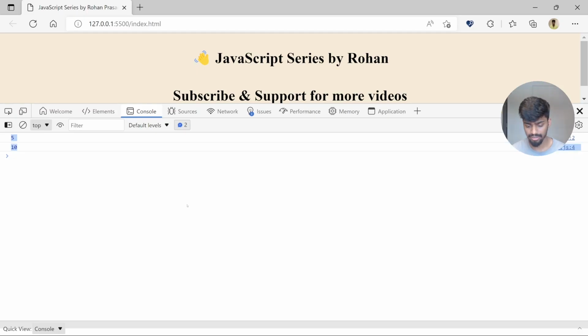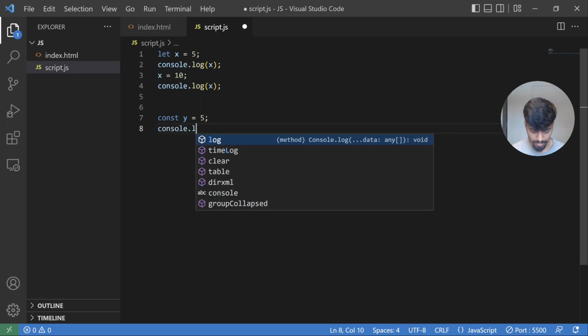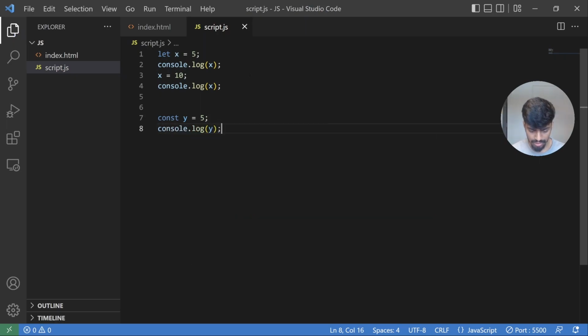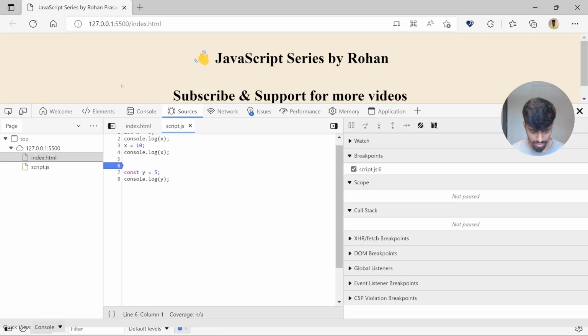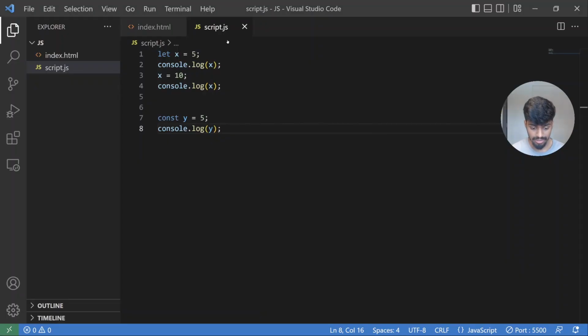Now let me do the same thing with const x equal to 5, and const, let's say y equal to 5, console log y, hit save, go to the console and you'll see 5, 10 and 5.